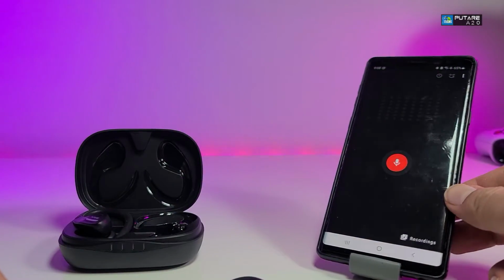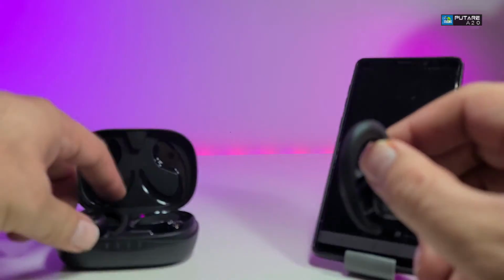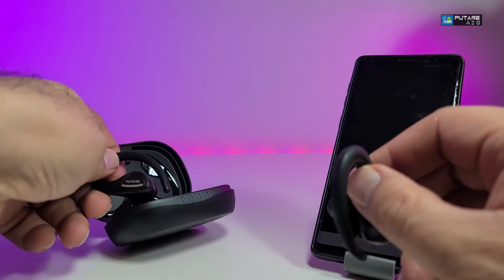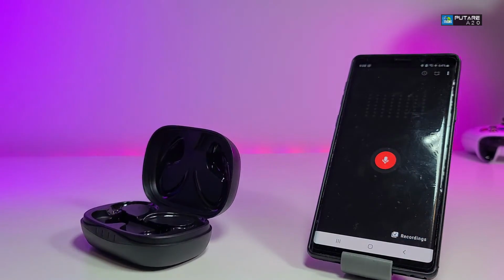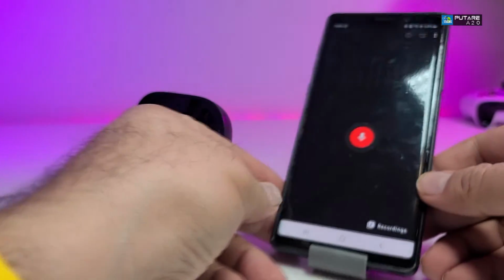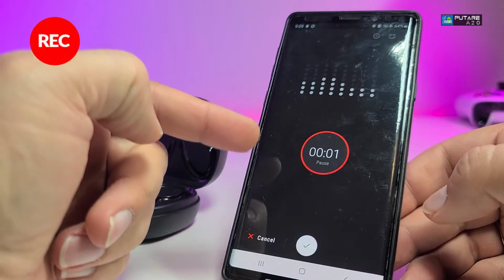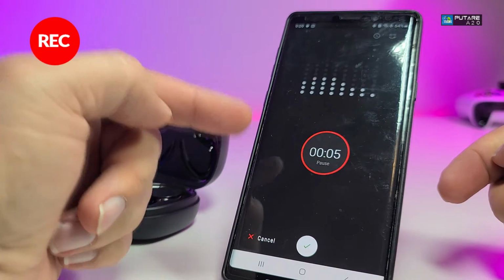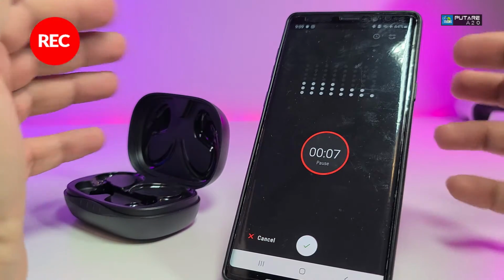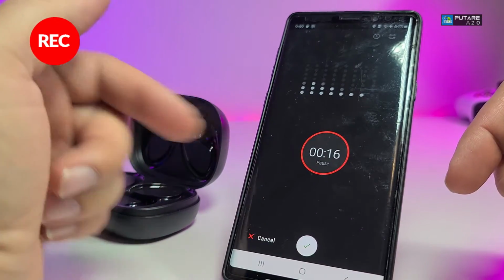Now using this app in order to record, we're going to hook up these headphones to our head, and then we're going to press the record button on the screen itself. So once you have your screen all hooked up, press the record button, and now all the sound that you hear is from the earbuds that we have hooked up, and we're recording it on this phone. So this is how loud you can hear us using the headphones on this phone itself.